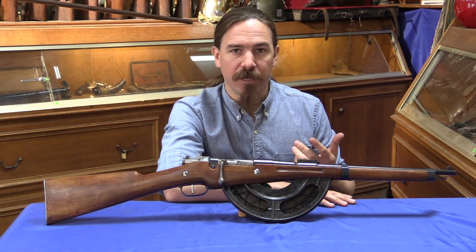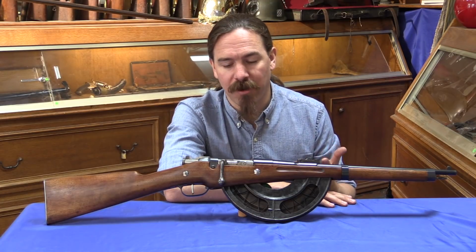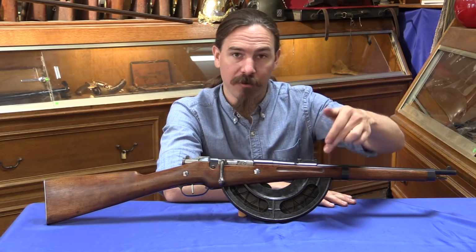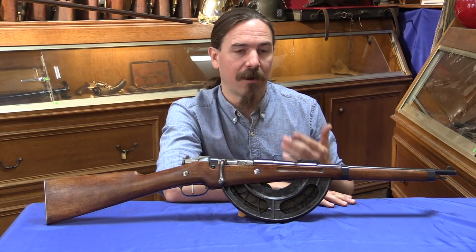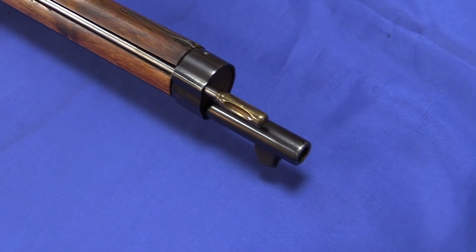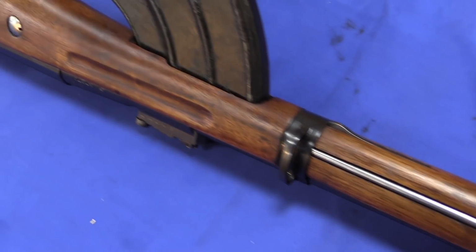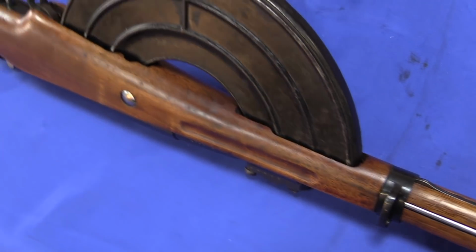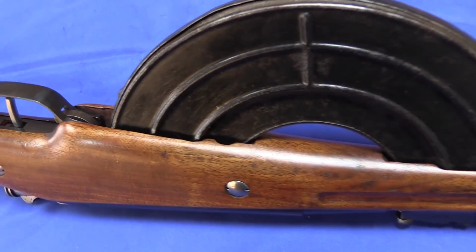I believe the use there would have been before the widespread adoption of machine guns in aerial flight. And so at that point, if you had to defend that balloon against a German aircraft, you needed as much firepower as you could without having to reload. You want to be able to get off as many rounds quickly as possible. And predating the availability of a machine gun to do that with, your next best option is going to be a bolt-action rifle with a large magazine. And so this was used.